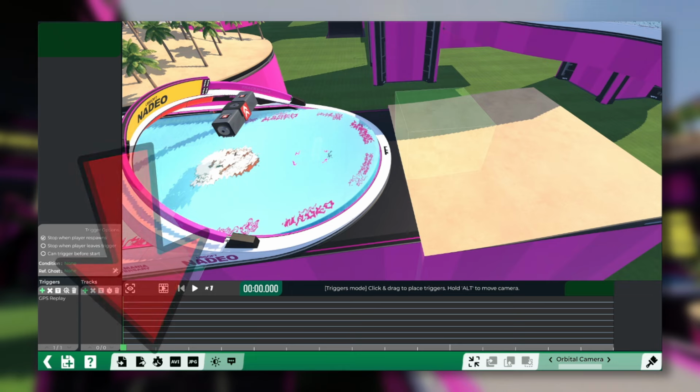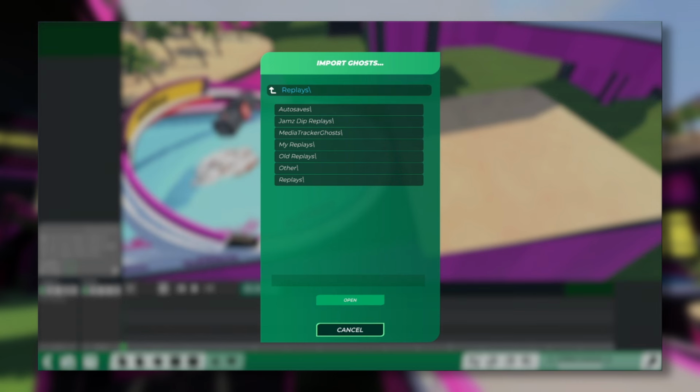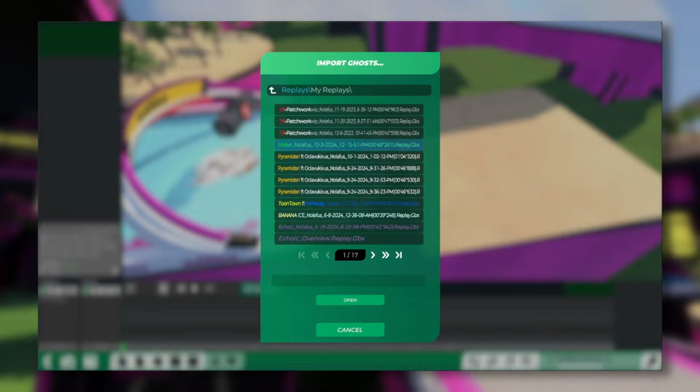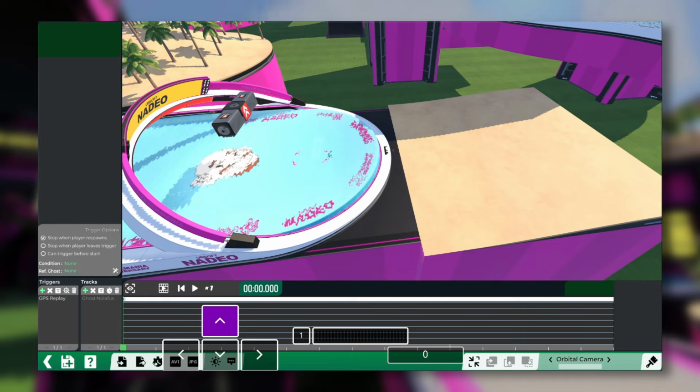To import one in, click the stopwatch icon at the bottom and a window will appear. Unless you have moved them, the replays you save in-game are in the folder My Replays. If you've saved quite a few, you might have to go through the pages until you find the one you want. Click on it and select Open, and the replay is now imported. It should pop up on the timeline, and you can see the name in the tracks box.